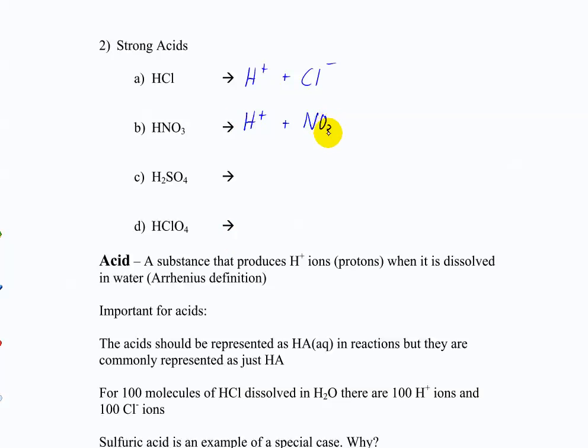And nitrate minus. Okay. What about H2SO4? Yeah, this one's a little bit tricky. The strong acid part is losing a hydrogen and forming H plus and bisulfate, HSO4 minus. Of course, then it can lose another hydrogen and form 2 H plus and sulfate. But that's actually not a complete dissociation. So HSO4 minus is a weaker electrolyte. H2SO4 is the really strong one.